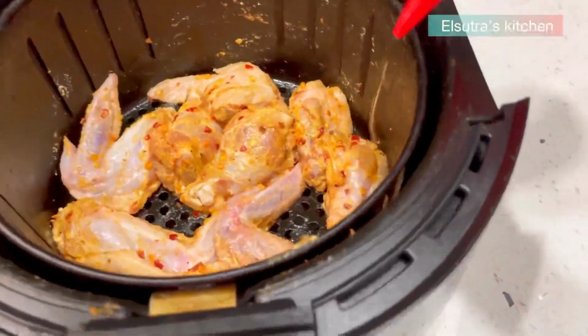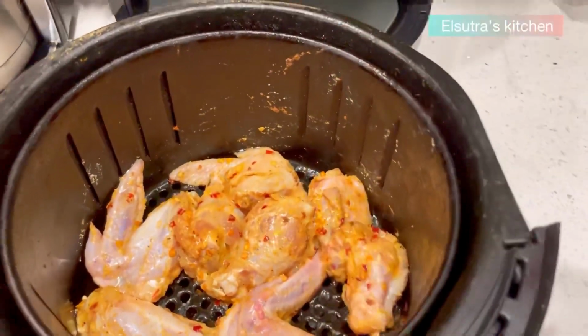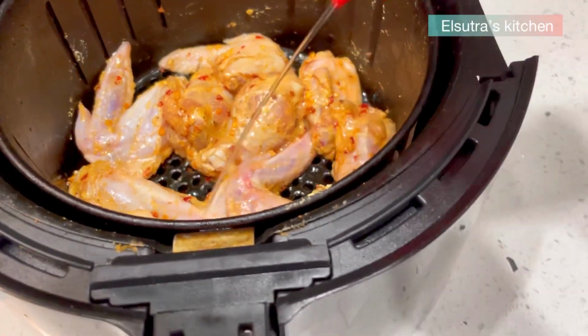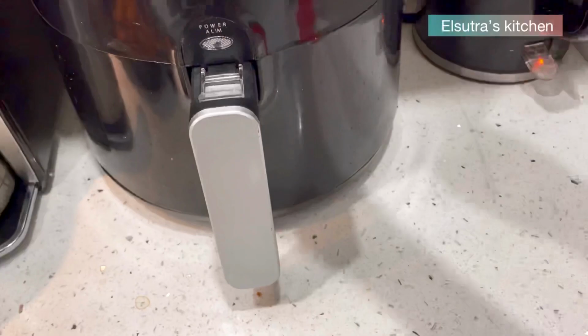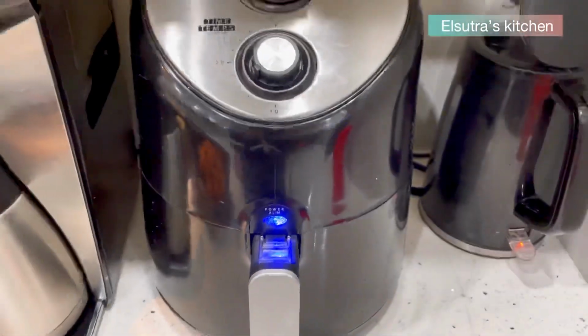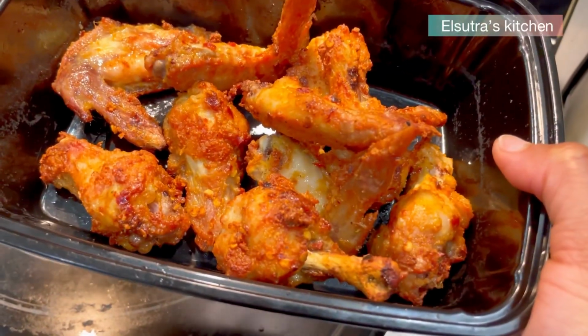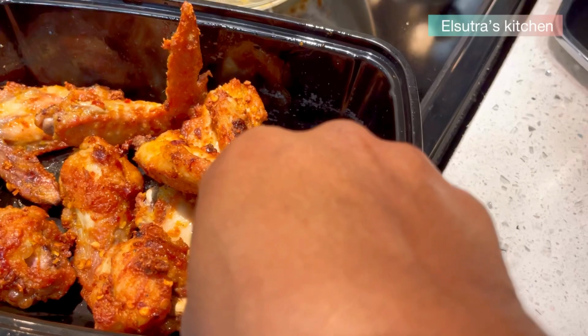I'm going to be adding some more into the air fryer because this is another tip: do not overcrowd your fryer basket. If you do that, you end up getting the top part of the chicken cooked and the ones in the bottom not cooked. So this is what I do. I usually just do it in batches.